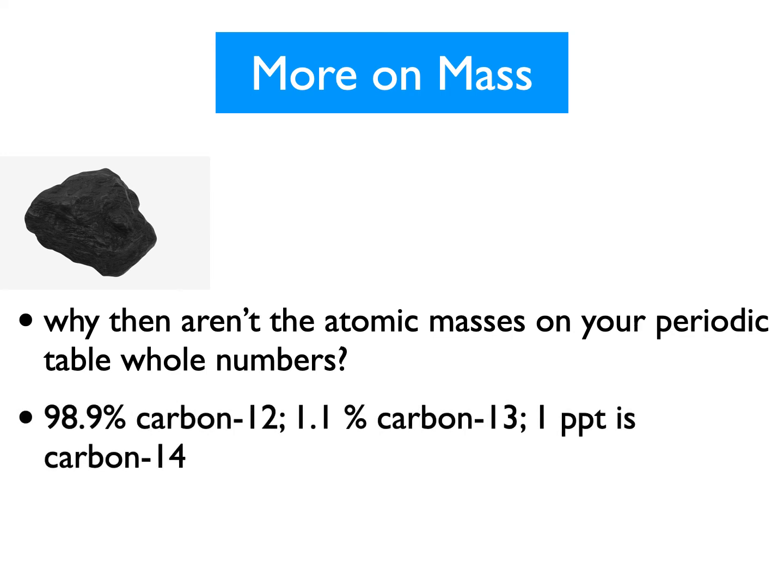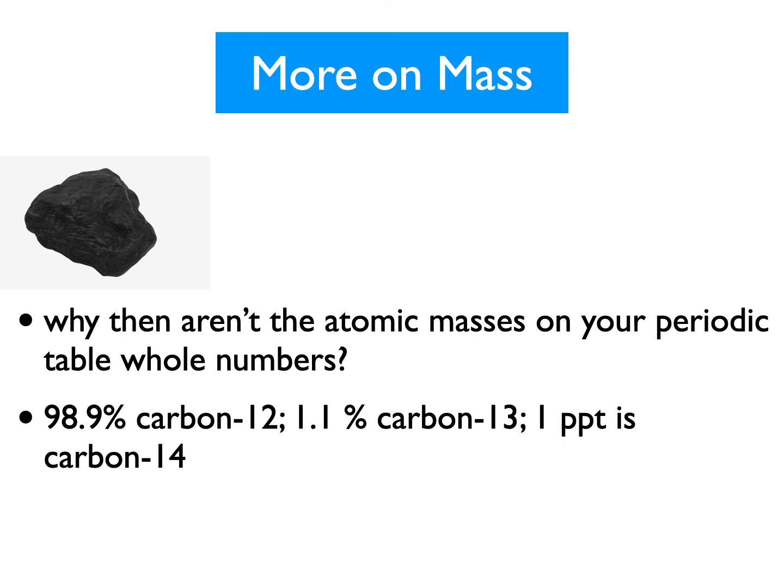Well, let's take this lump of coal, for example, that's made up of carbon. It's a natural sample of carbon. So, being from nature, it has a full mixture of all the different isotopes that carbon can assume. Overwhelmingly, the vast majority of those carbon atoms will be carbon 12 atoms. But there are at least 2 other isotopes, carbon 13 and carbon 14, that are also mixed in there at a much, much smaller percentage of the population of atoms.